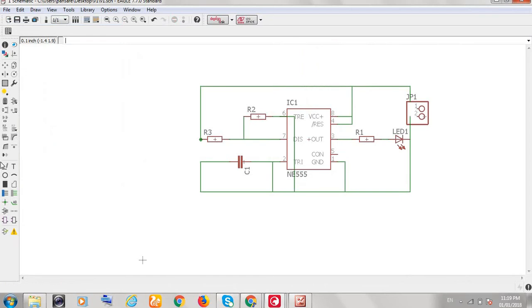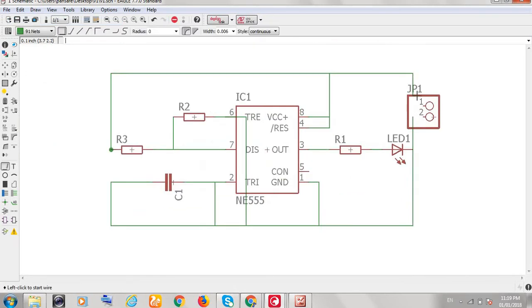Cancel, and connect it here. Now let's see all are connected. It's a common ground and this is here. This is how we have created our schematic.